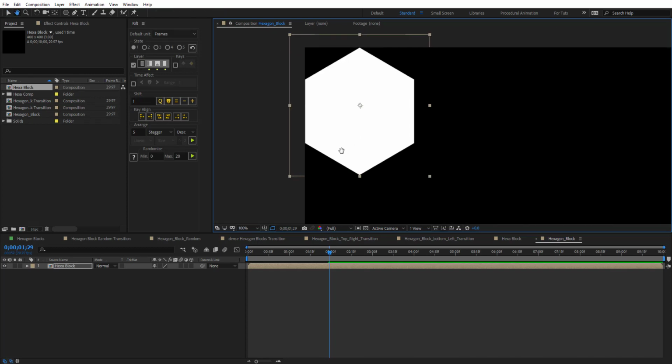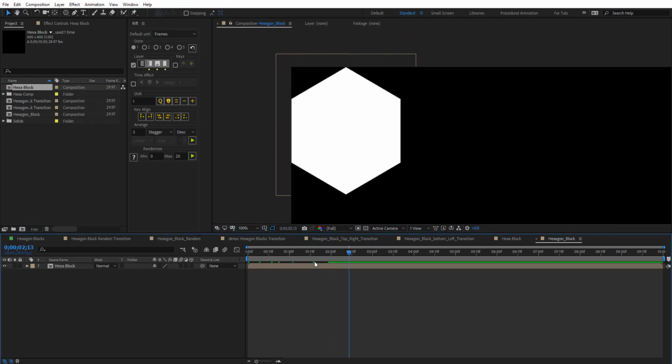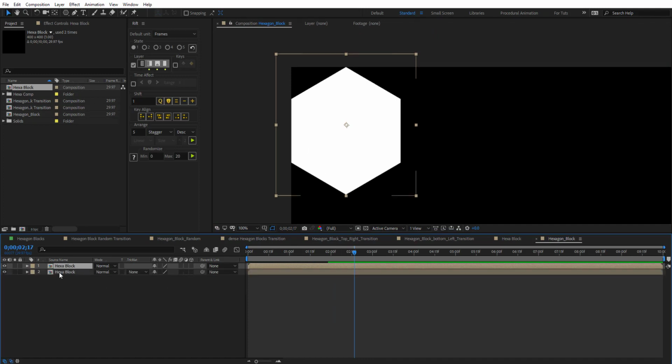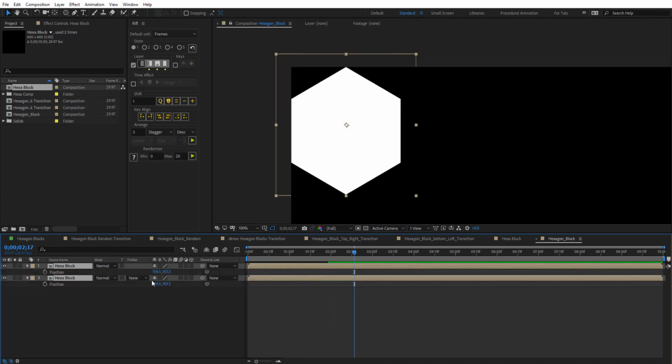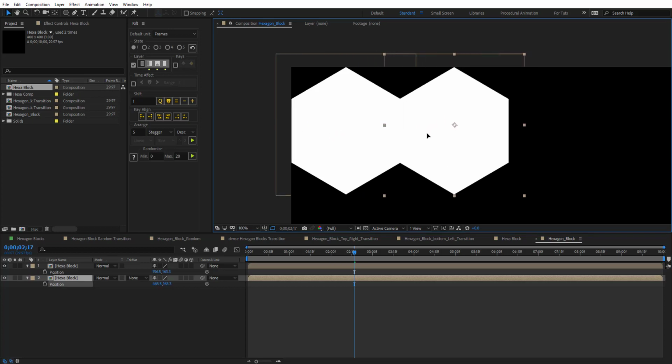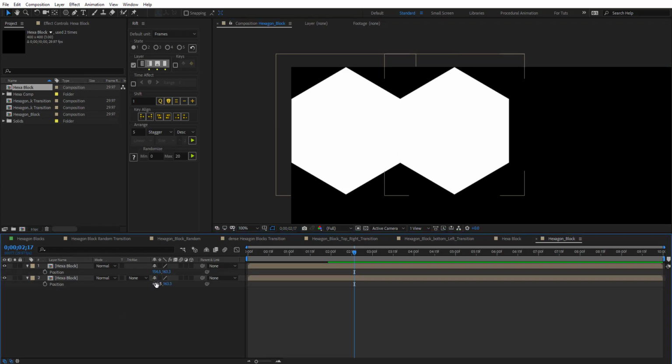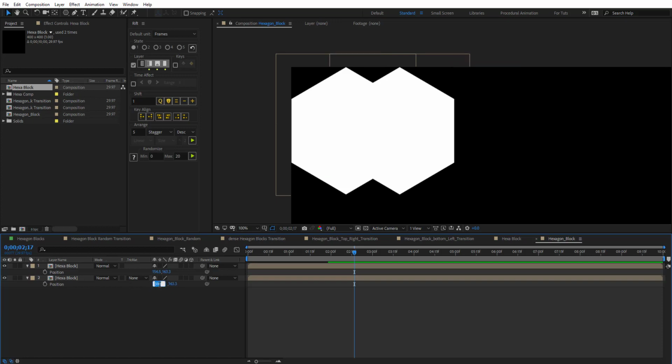just like this. And what we're going to do is Control D to duplicate it, select both of them, and then P to reveal the position. And here we have values of the position. So we're going to move the second one just right here, and here we have the value of the second one. So we're going to copy the value of this one, then minus the value of this one. So here we have this value that we're going to need.